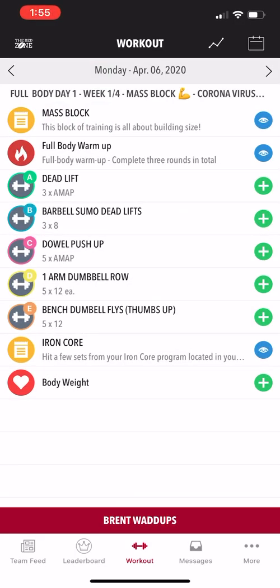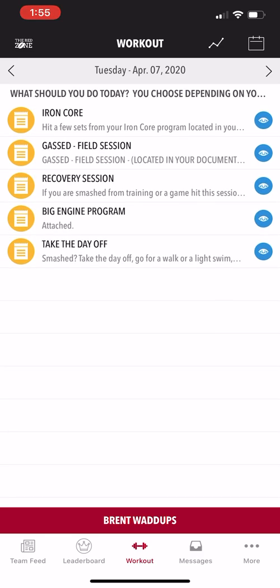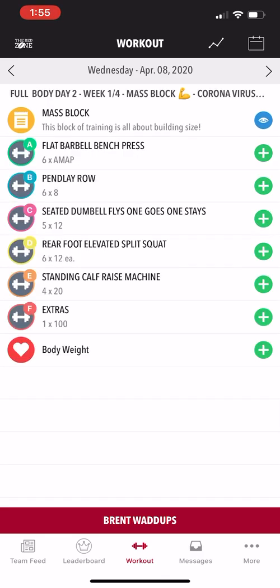Okay guys, so I am just going to run you through what our training looks like this week. As an example, I'm just using the gym program. When I go into my app, my Monday's workout comes out first. And then all I have to do is swipe across to see the rest of the days.